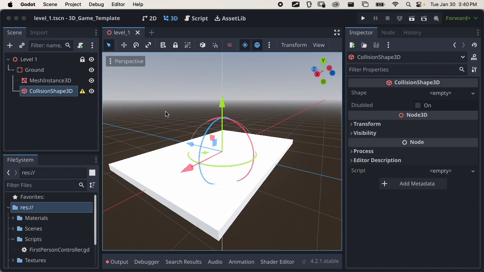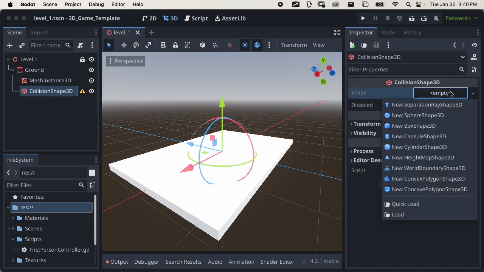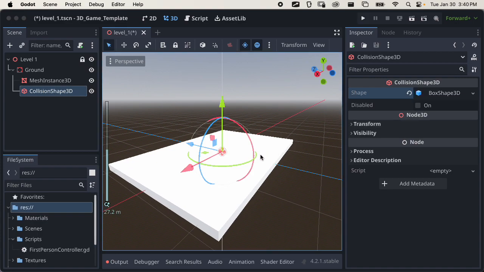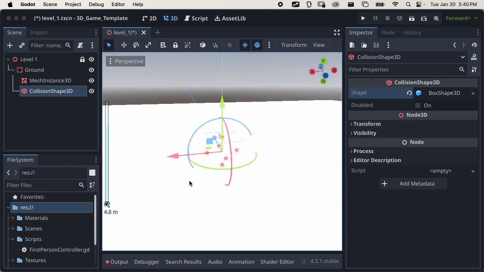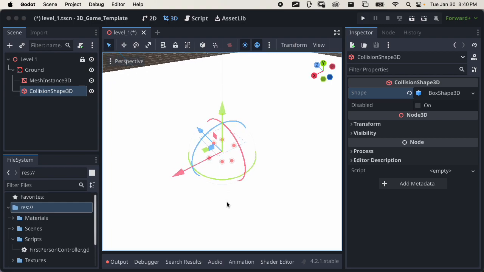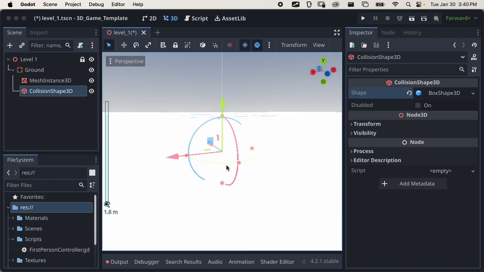Okay, with my collision shape, I'm going to choose a shape. You can see the shape matches the mesh. We're going to do a box shape, but it's the size of the cube, so we need these things to be the same for this to line up. They don't have to be. Sometimes your collision shape might be a little smaller than your mesh, like if it's a tree and you want to be able to walk through some of the leaves and branches but not through the trunk, your collision shape might be a different size. But for our ground, we want them to be the same size.